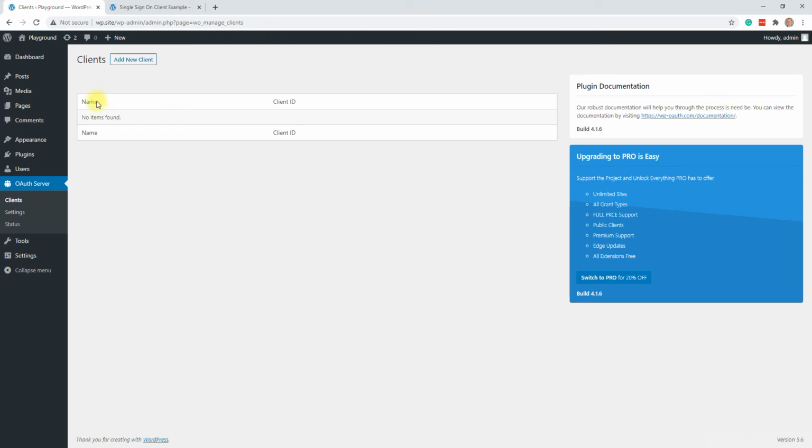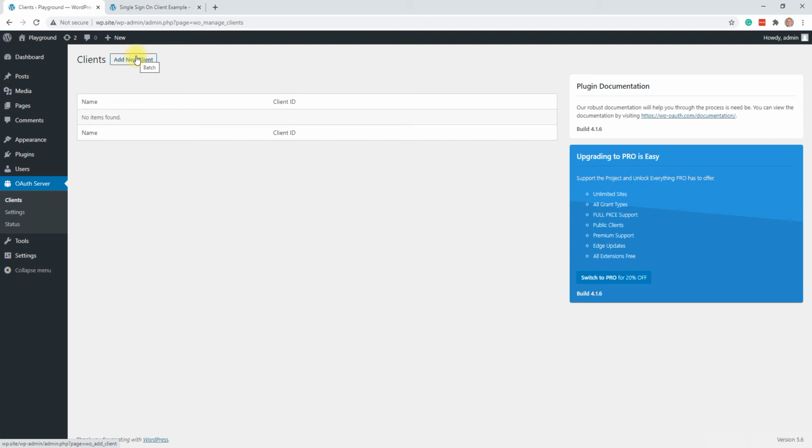We're just going to click on that, and you're going to see a screen similar to this. There are no clients installed, so what we need to do is create a client. This client is going to be specific for the single sign-on client site that we have set up. And you don't want to use one client across the board for multiple different logins, because that poses an issue.